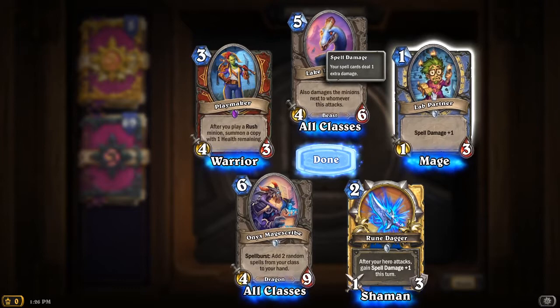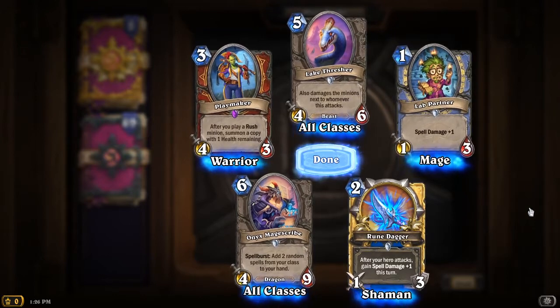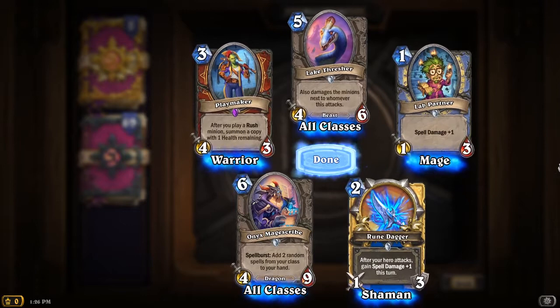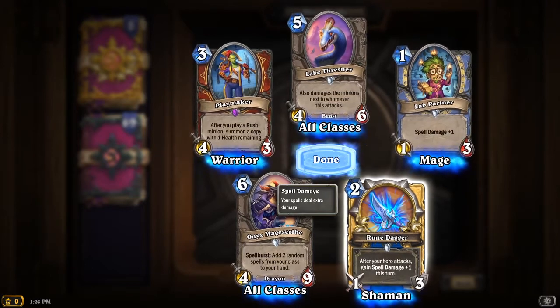Lab Partner, 1 mana 1/3 spell damage +1. Yep. Incredible card. It's a 5-star card in and of itself. I'm going to rate these cards not as a package, but as a card in itself. Because I don't know if this sees play because of the meta, but I think it's a very good card.